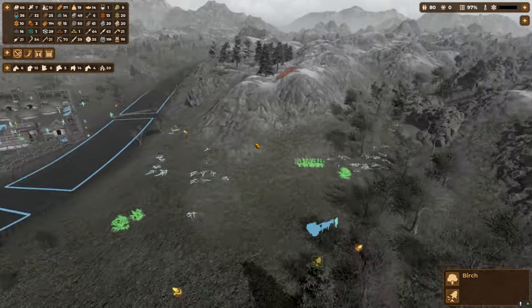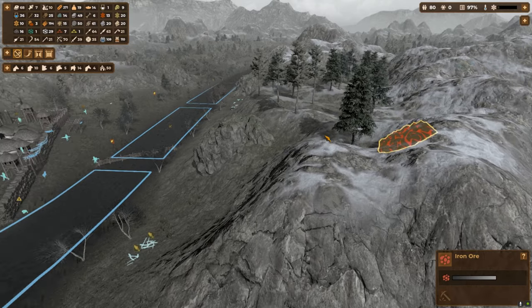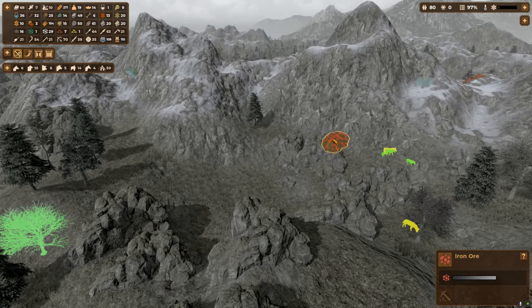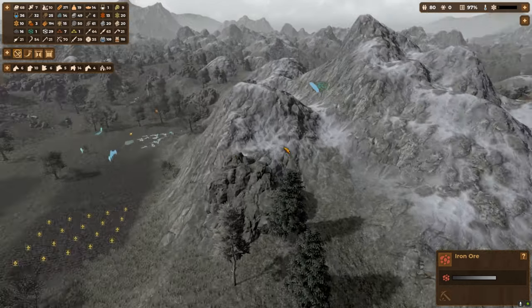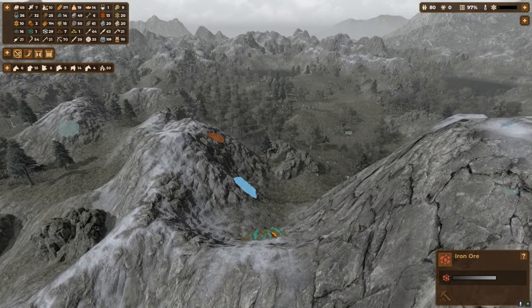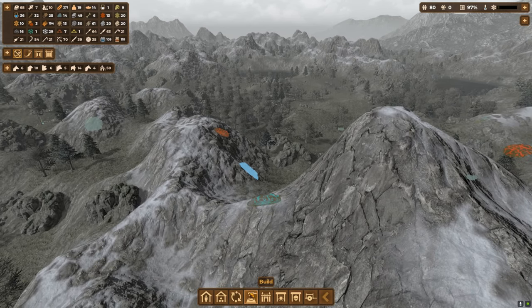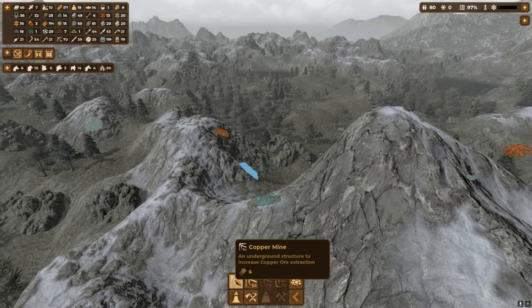Okay. So this is kind of what I do when I haven't got you guys with us. And it takes us sometimes a wee while. There's loads of bloody iron around. That one could be a copper or a tin. Copper, all day. Reet. Builds metal copper mine.